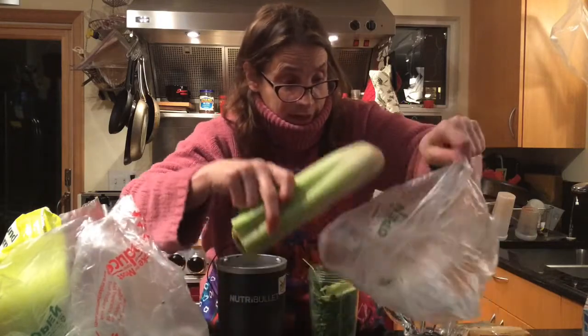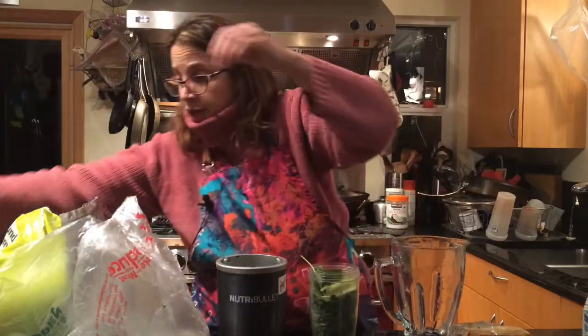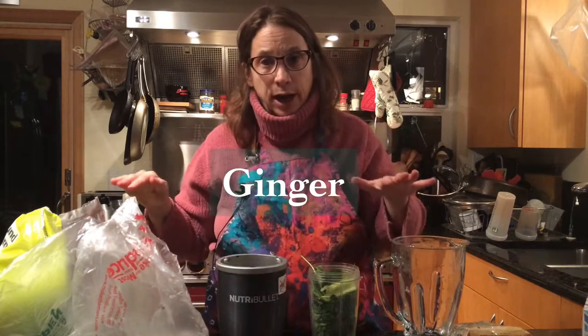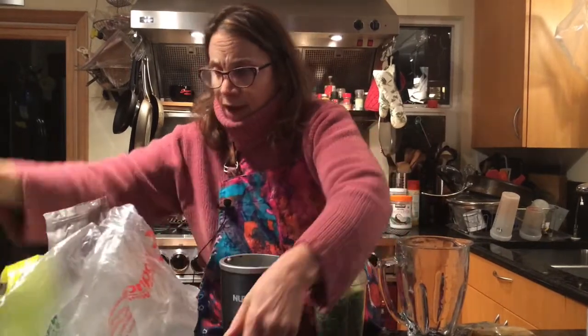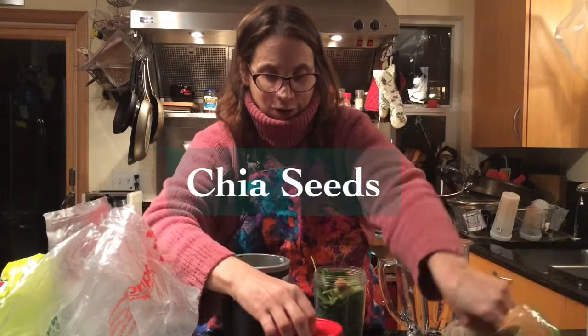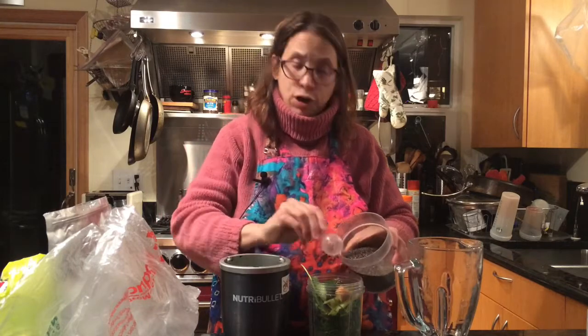If my salad has gone bad, I'll blend it. So that's the majority of my smoothie. The other thing I do is buy ginger — Costco is selling organic ginger now. All of this should be organic; you're not going to do this and not do organics. I cut what we call a thumb's digit of ginger — this is fresh ginger, pre-cut so I'm not taking very long. I also buy from Costco organic chia seeds, kept in a container so I can do this quickly. For every tablespoon it's four grams of fiber.